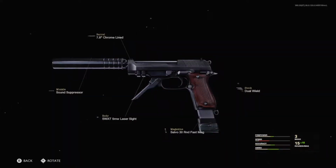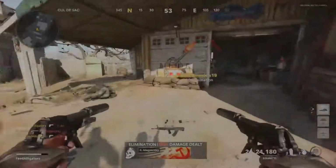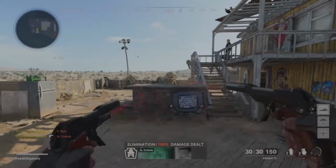Now, for this dual Diamatti class setup, what we're going to want is the 7.8 chrome line barrel, the sound suppressor muzzle attachment, the SWAT 5mm laser, the salvo 30 round fast magazine, and last but not least, the dual wield stock attachment. Now, just like always, I will be going over all the attachments that I have on this gun, like I do in all of my videos.